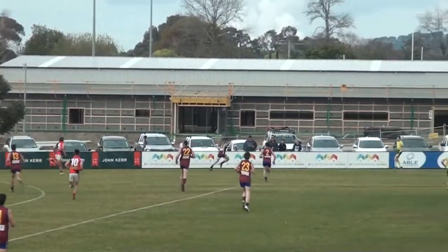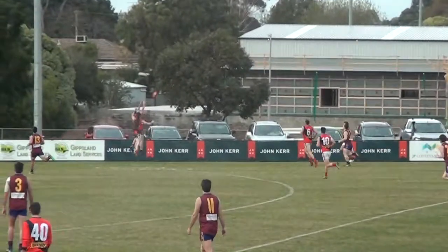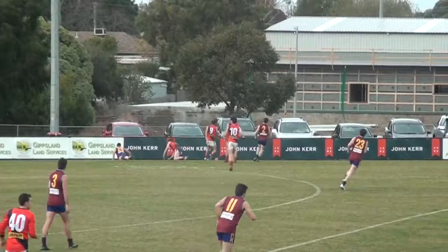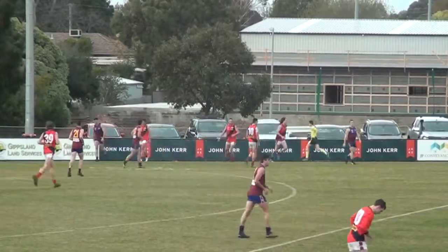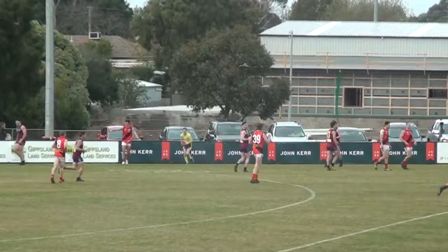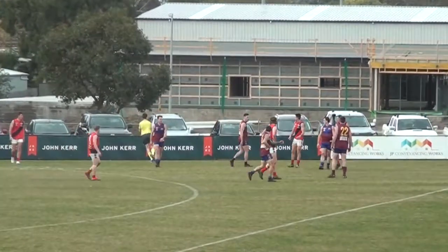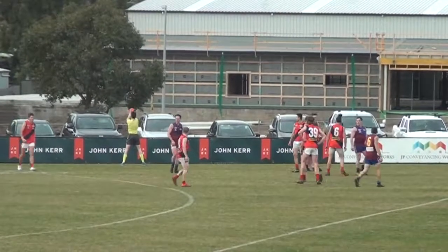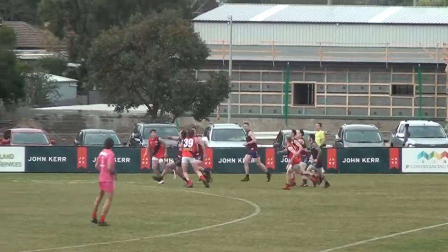Cowan is at ground level to win it, and then a left foot kick clears it out for no one. And does he find Touch, Poppy? Well, the race is on between Touch and Gum, and guess what? Gum wins out. Got himself out of a sticky situation, kicks and threatens a forward 50, punched over the line, nicely done by Somerville. It'll be a boundary throw-in, 55 metres out from Moe's goals. They lead by 4 points. We're 4 minutes into the last quarter. That player was Robertson too, who I mix up with Somerville every so often. Sorry, mate.